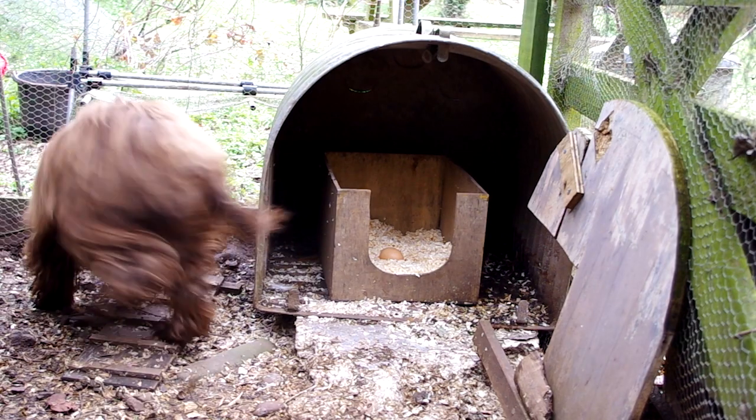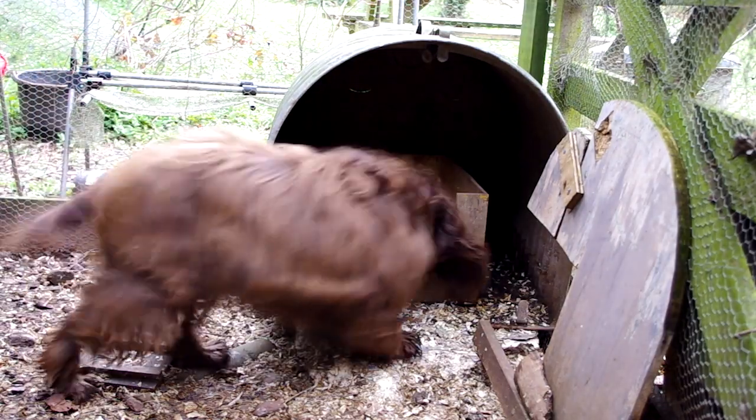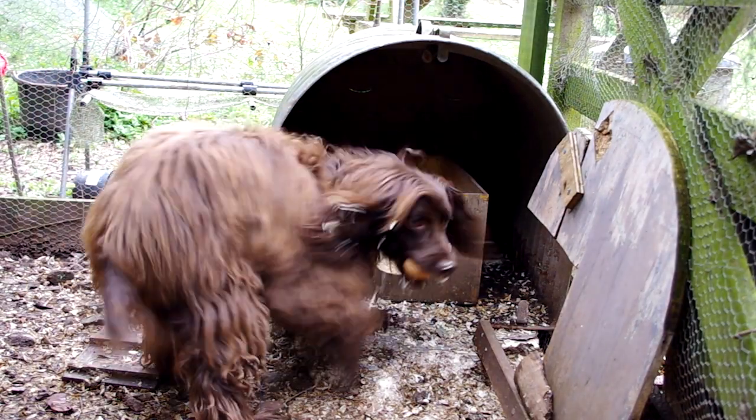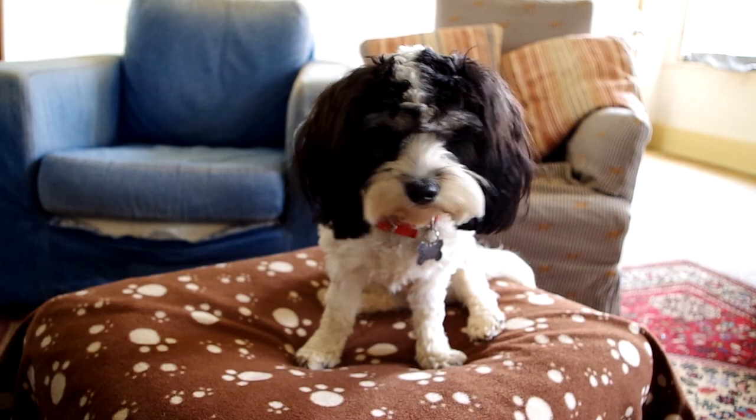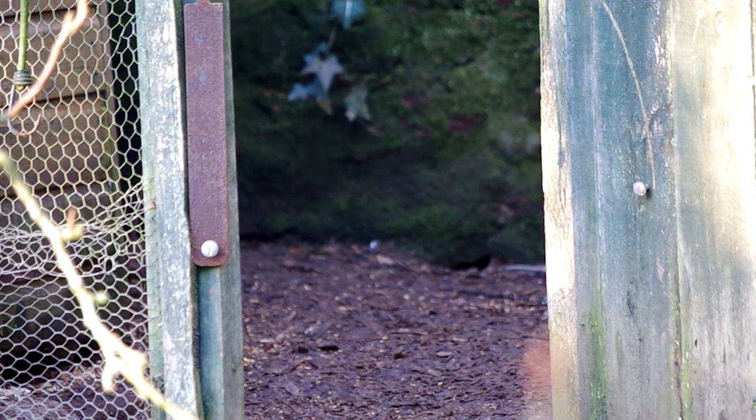So where are the eggs? Like Crime Watch, here is what I think has been happening. This is of course an actor. Coming up is a photo fit of a person that police would like to interview in connection with the disappearance of the eggs. It looks like I don't have a rat problem after all. For more about Minox's trail cams, go to minox.com.